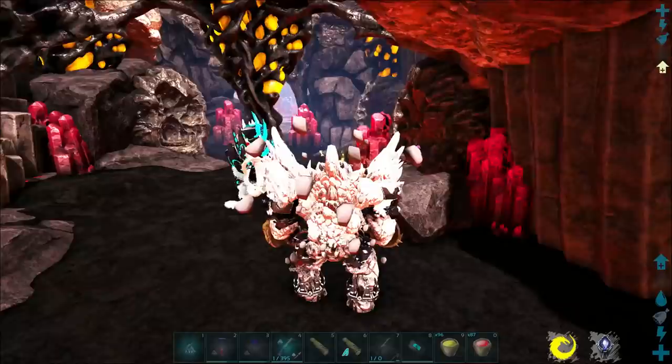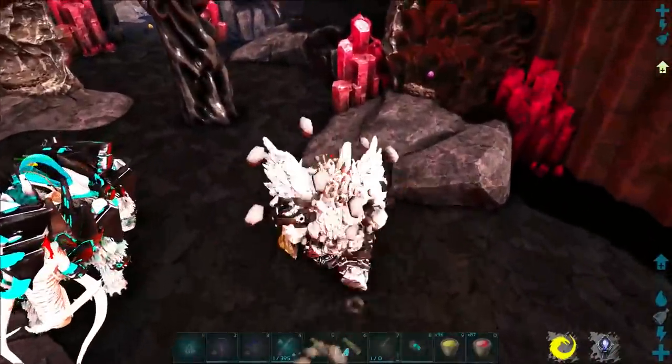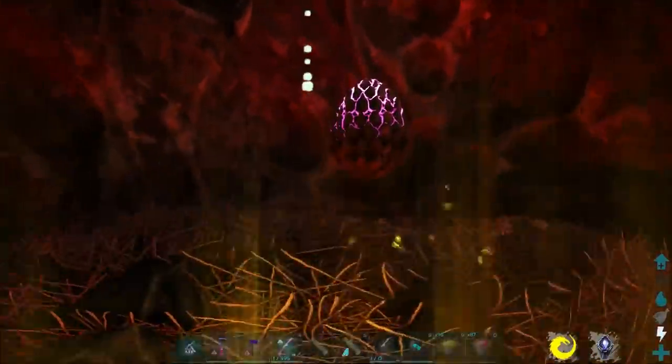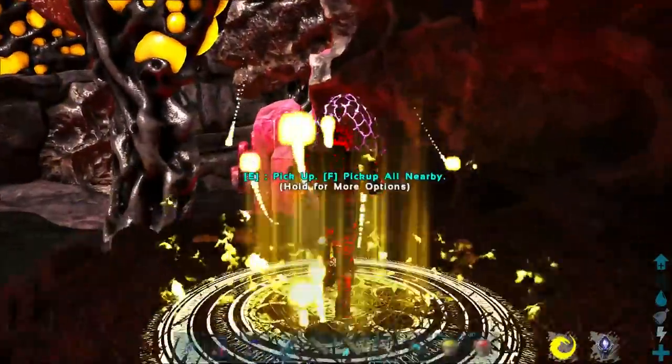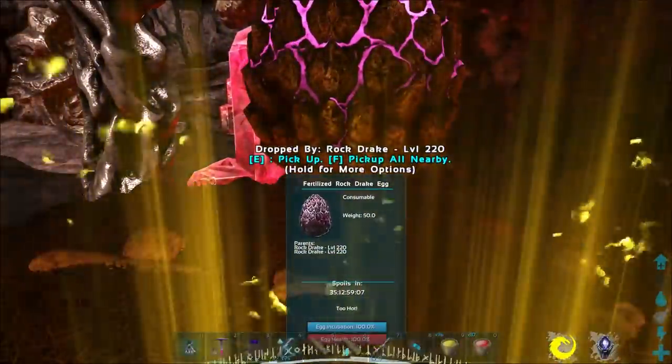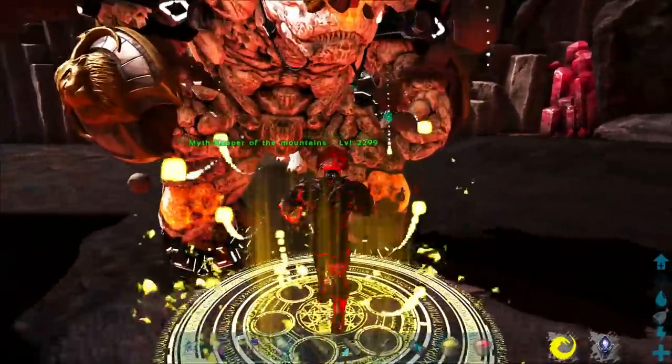Ooh, a rock drake egg. Yeah, dude. You want to grab it? Oh, there's two rock drake eggs. There's two of them. All right. All right. You get that one. I'll get this one. Perfect. I don't think there's rock drakes. I think we scared them away. There was rock drakes when we first came in. We just annihilated them. Oh. They're normal ones. I got a 220. What'd you get? I got a 680.